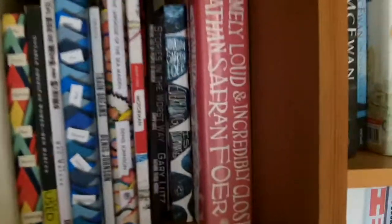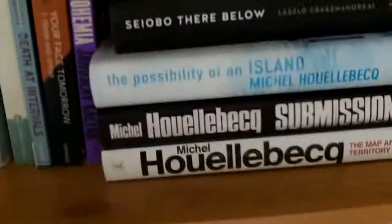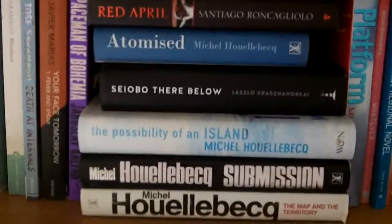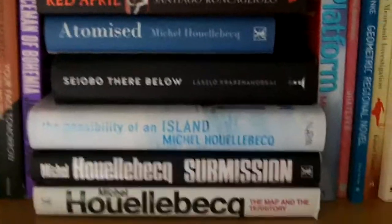H is Michel Houellebecq. Not everyone likes Michel Houellebecq — I understand why. They can feel very provoked, or feel he's politically unsound. But I'm going to point to The Map and the Territory, Submission which was his last novel, The Possibility of an Island, and Atomised. I've also got two in paperback: Platform, which is the first one I read, and whatever that other one is. I have four hardback books of Houellebecq — that is how much I like him, because I don't buy a lot of hardbacks, but I have four out of six of his books in hardback.